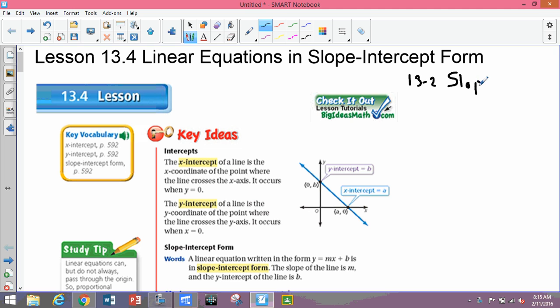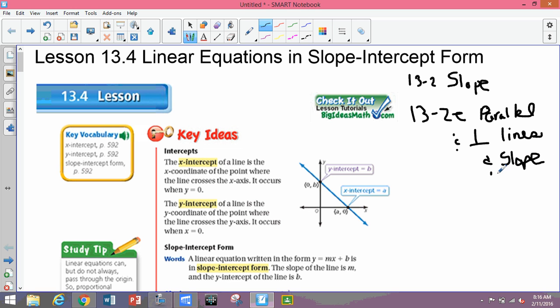I'm just going to point out some key concepts at the end of this lesson because we've already done 13. We've already talked about slope in the earlier chapter, in chapter 5. Then there's 13.2e, and 13.2e is called, I think it's parallel and perpendicular. That's the sign for perpendicular lines and slope. Okay, these are all dealing with slope.